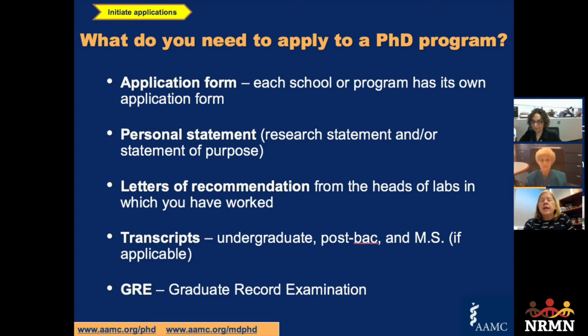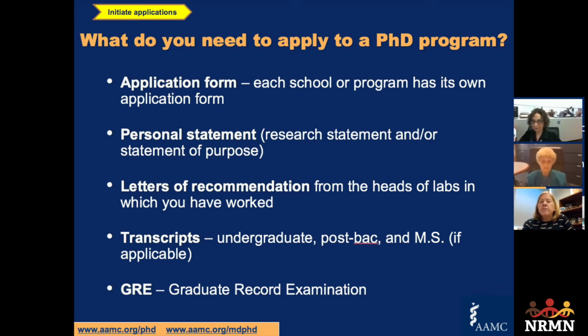So once you've started the application form, there really are 4 other components. There's your personal statement, which we'll talk about in great detail in just a minute. There are letters of recommendation. There are your transcripts, and here you should know that you will be asked for transcripts for every undergraduate institution that you've attended, as well as any transcript you might have from participating in a post-bac program. And then if you've completed a master's, they will want to see those transcripts as well.